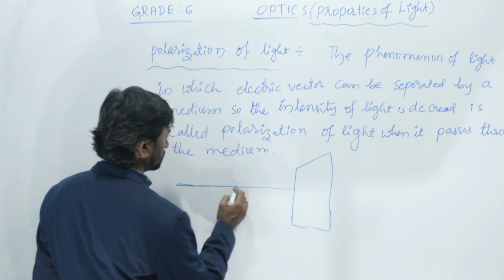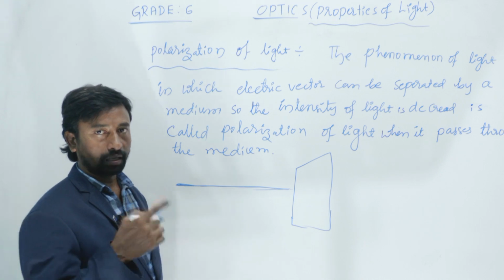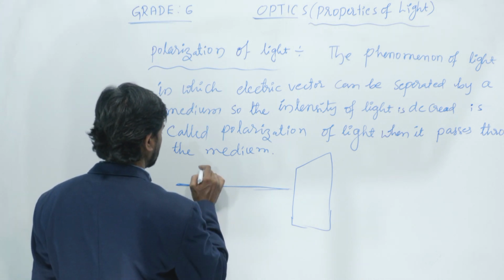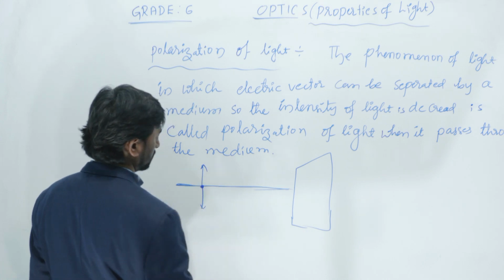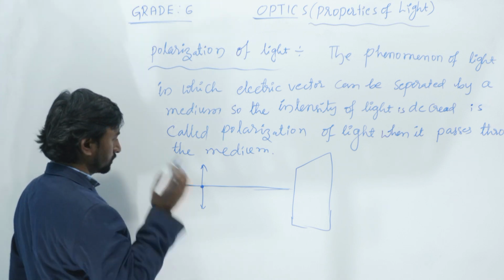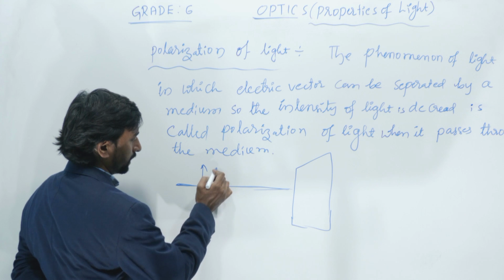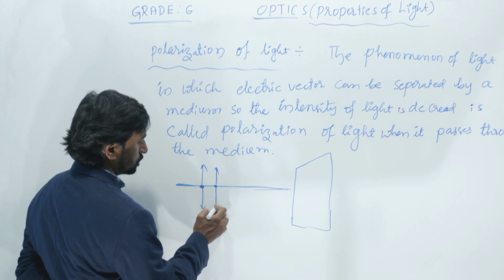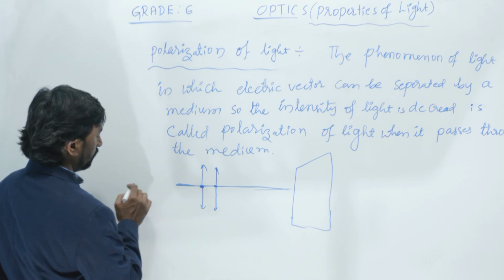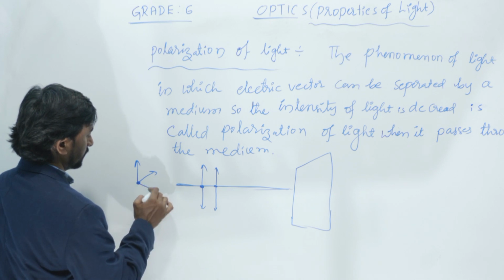To understand this, in the light electromagnetic wave there are two field vectors. One is the electric vector and the other one is the magnetic vector. See here, these two are considered as the electric vectors, and here the magnetic vector will be there. Some electric vectors can be here. This dotted part represents the whole field of light vectors, which can be represented like this.